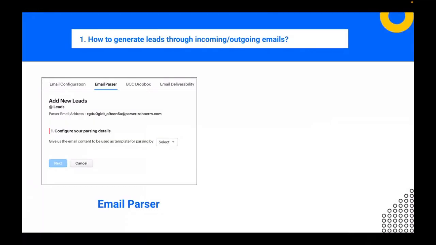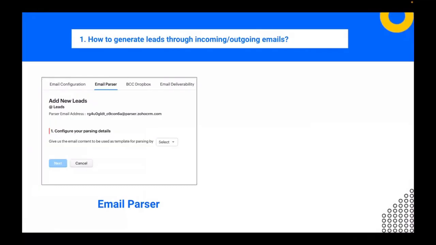And you know that we would like to have a user to take care of the record and nurture it, correct? So for that reason, you can go with the next option, assign a record owner. So for each record we create, we can get the record owner designated. So when a new record has been created, the email parser enables us to assign the record owner automatically. So record owners can be assigned depending on the users, roles, or the assignment rule.